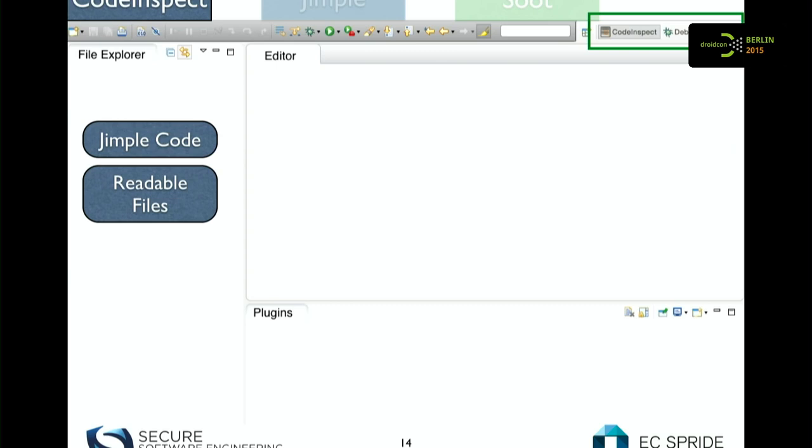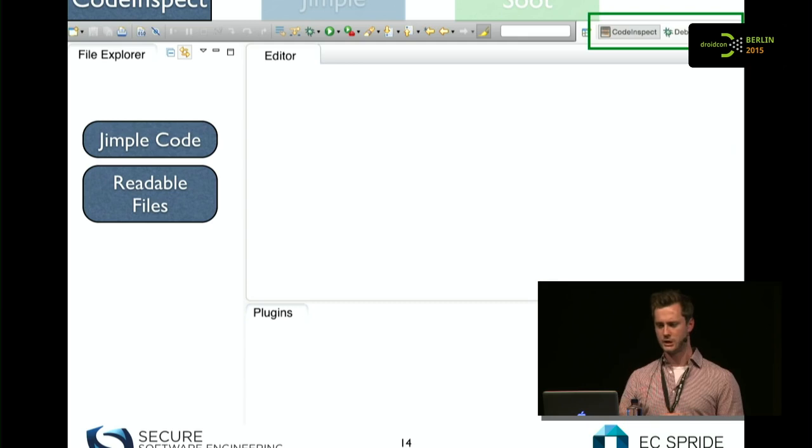And then another thing is this DDMS. It's a very convenient tool in Android. Well, you're probably all aware of this one. So when you're debugging and when you run the app, you can send specific intents, for instance, initialize a phone call, send a text message, or change the location, whatever. And this is also possible within CodeInspect when you run the application or when you debug the application.